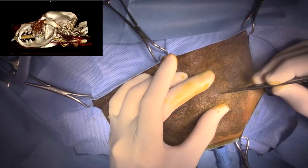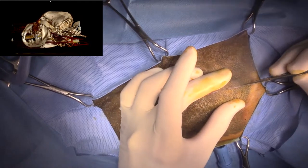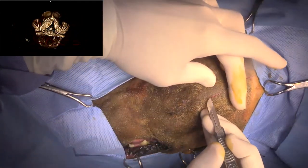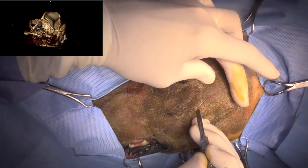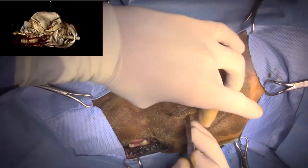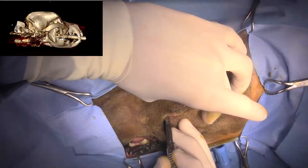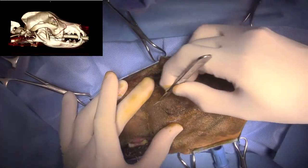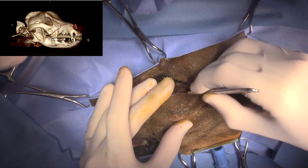So start my incision here. Extend that caudally. And then I'm going to make an ellipse out of the incision right over where the biopsy tract is, because that biopsy tract is contaminated. If you leave it in, you're very likely to get recurrence.